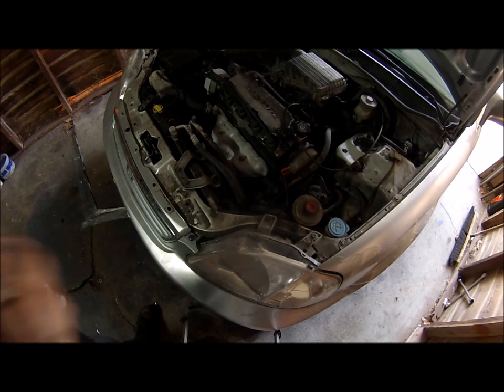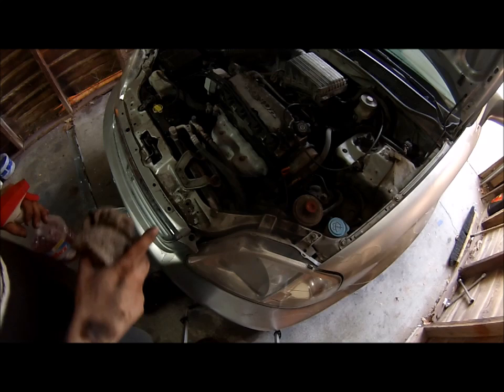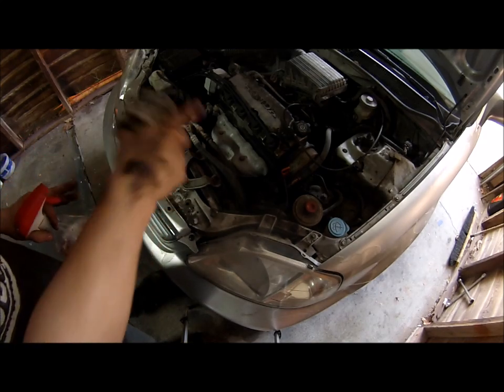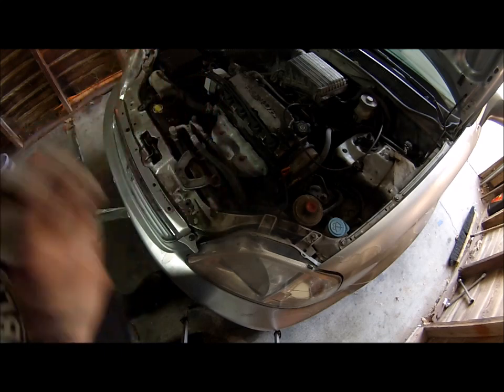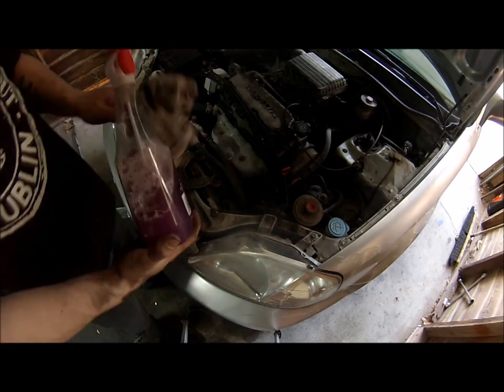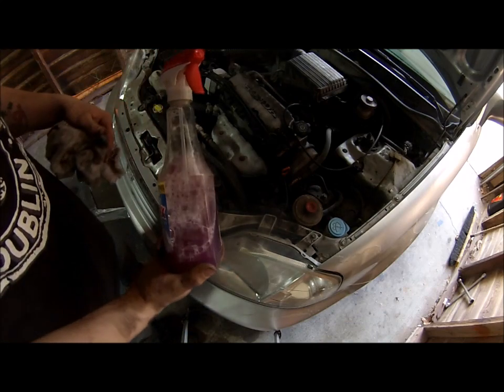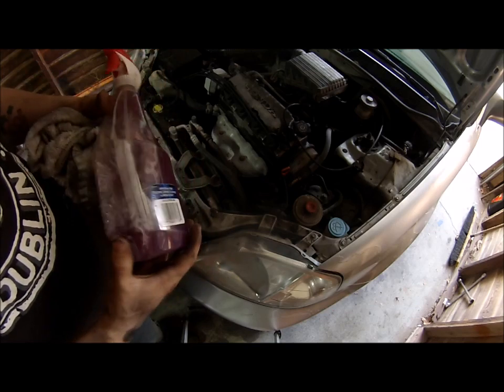Okay, so what we'll start today with doing is cleaning the engine bay up. I decided I'm going to go ahead and clean the engine bay before I paint the valve cover because this concoction I've made here is really strong. I use Purple Power, which is already pretty strong, and I add zero water to it. I do not dilute it in any way. And that right there is pretty strong by itself.